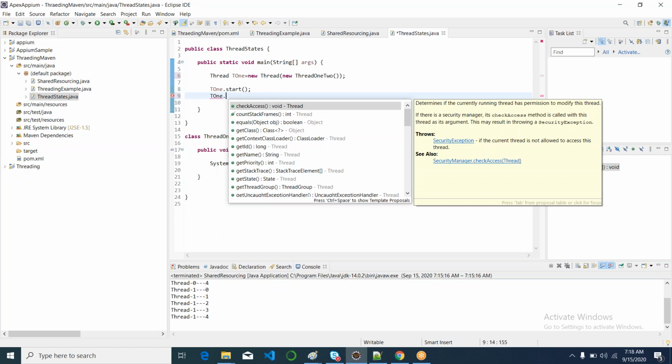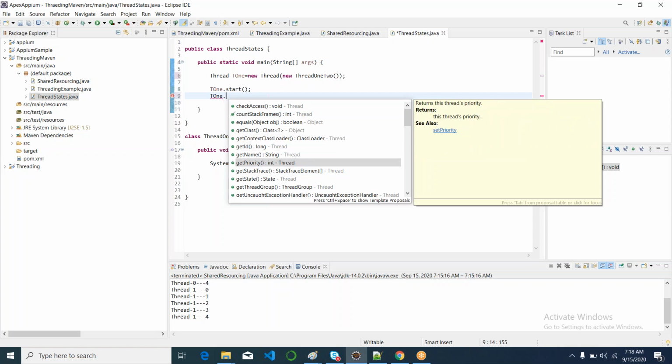As I told, we have thread priorities. Based on the thread priorities, it is the task of the thread scheduler to take the highest priority thread and allocate the processor to the highest priority threads.